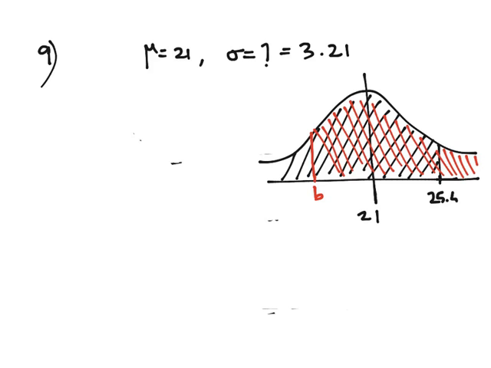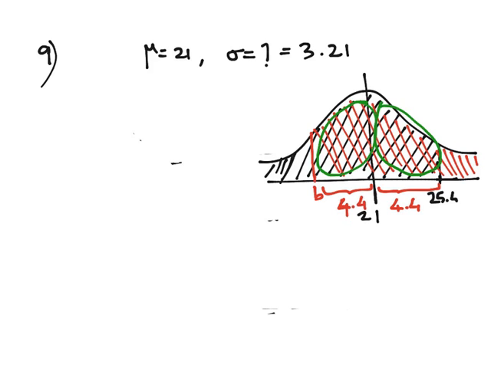So both the shaded parts, the black one as well as the red one, are actually the same, which basically means that this area and this area have to be definitely equal, isn't it, students? So using the property of symmetry, we can easily deduce that if this distance is 4.4, then this distance will also be 4.4.